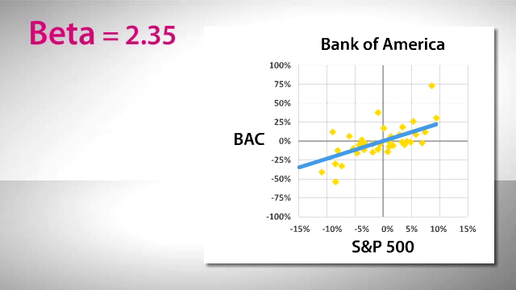But here's one problem with beta. There may not be much of a correlation between the price of the stock and the S&P 500 index. As you can see, while the line shows the best fit for the points on the graph, hardly any of those dots are actually on the line.